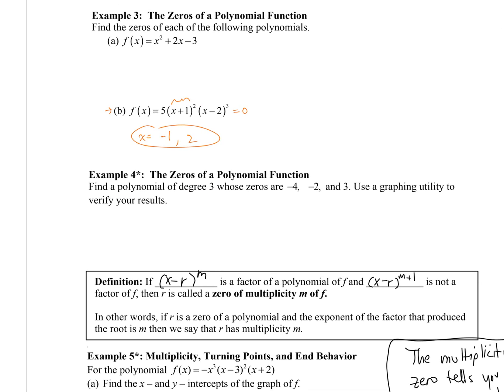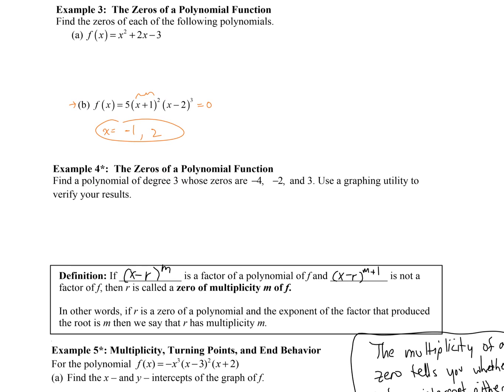I want to also think about this backwards. What I mean by that is, what if I told you the solutions and asked you what factor gave you that solution? We have a homework question like this, so I want you guys to see it. If we have 3 solutions, that means that before we found the solutions, we had 3 factors. Remember, each factor has a solution. And if my solution was -4, what was the factor? What would have to be in that parentheses for its solution to be -4? Let's see. What would be the equation that I would have to use so that when I plug in -4, it would cancel out?